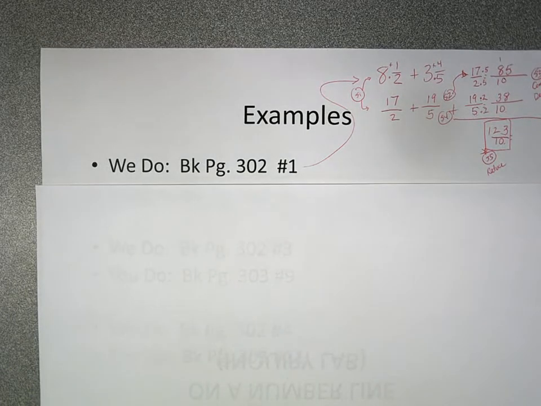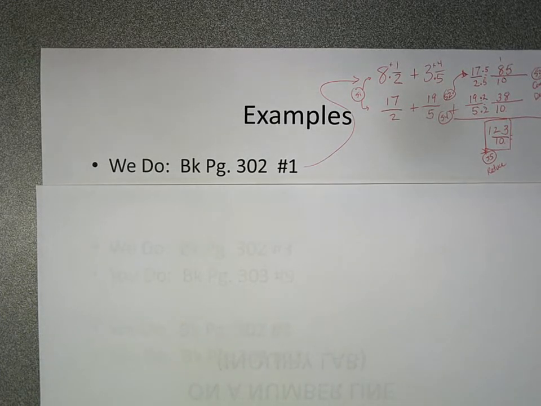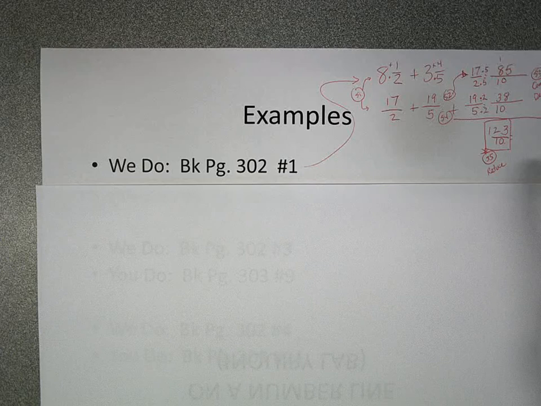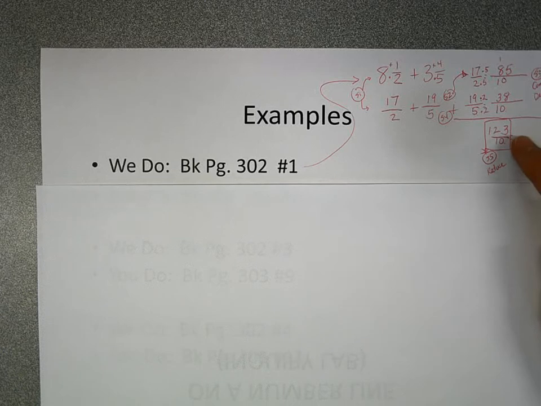Now it cracks me up because I work with you guys up to this point and probably all year long, and so many students fight their way trying to do less work. We get to this, and for some reason people want to do more work. Listen, I'm okay with an improper fraction, okay? If you want to change it to a mixed number, you can. It's extra work. You do not have to. Once you have simplified the improper fraction, I'm okay with you leaving it like that. But if you want to change it to a mixed number, you can.